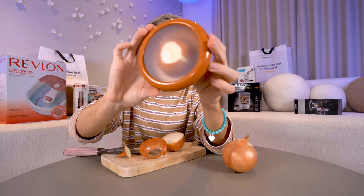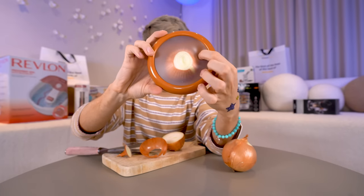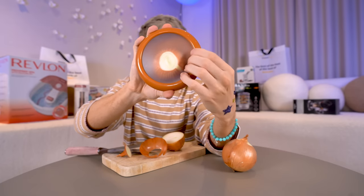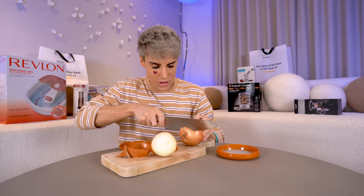It's not as much of a vacuum as I thought. Look at this, all this stuff here. It's quite deep, it's all empty space. I don't know if this is like a gimmicky product. Obviously, you'd only find out if you buy it and use it for like a week. But I'm assuming that if you used a whole onion, I mean, in America, onions are huge.